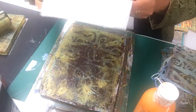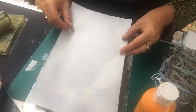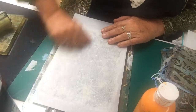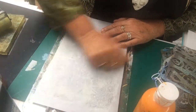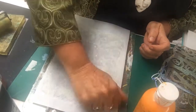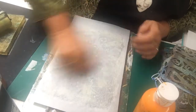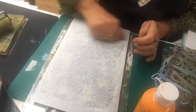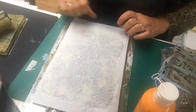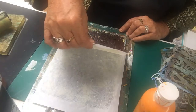This would be fabulous. I'm going to try the shiny side down. Actually, I can't remember whether I print on the shiny side or the not shiny side. On the Japanese calligraphy paper, you print on the shiny side. So, we'll give that a whirl. I haven't used this paper for a while. Let's see how much that pulled.